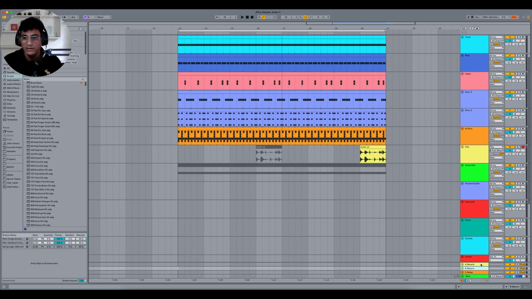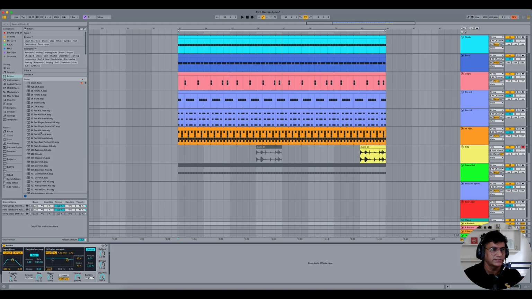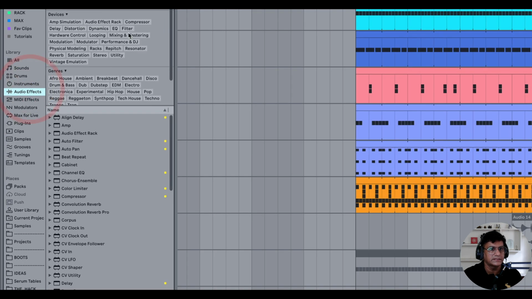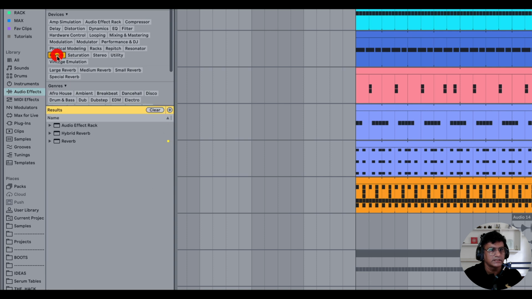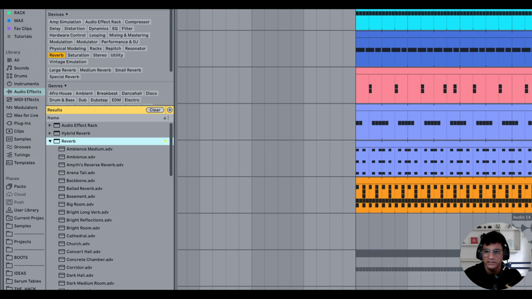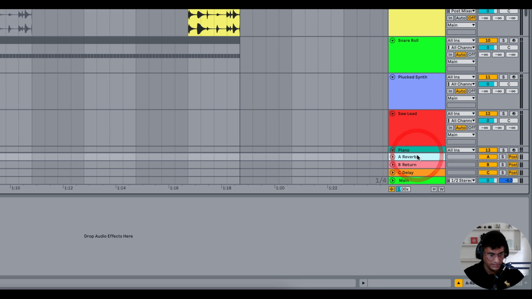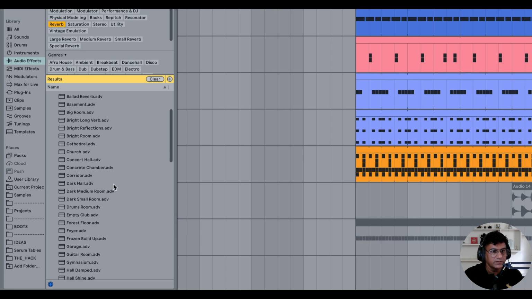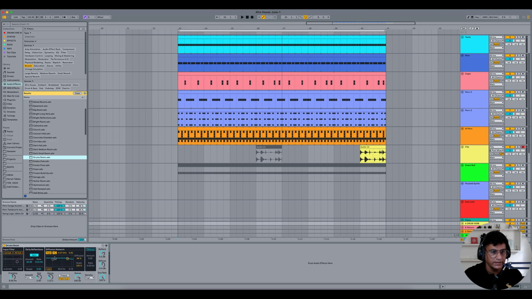It's very simple. So first what I'm going to do is I'm going to go into the audio effects, and where's the reverb here? Reverb. Yeah, here, reverb, and the first one I'm going to make is the drum verb. Alright, and what I'm going to do is I'm going to look for drum room. I think, yeah, this is the one, and I'm going to add it. So this is not just it, okay? I'm going to show you what more to do.